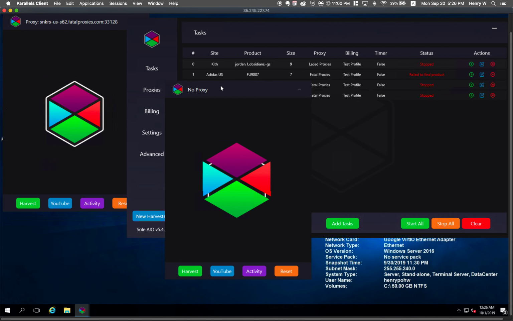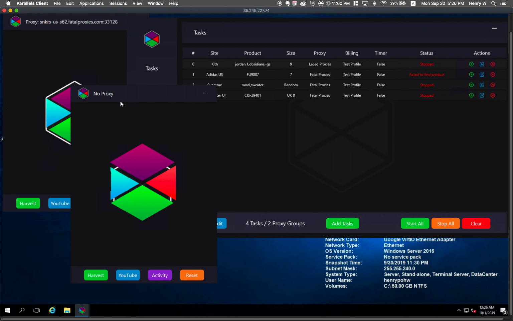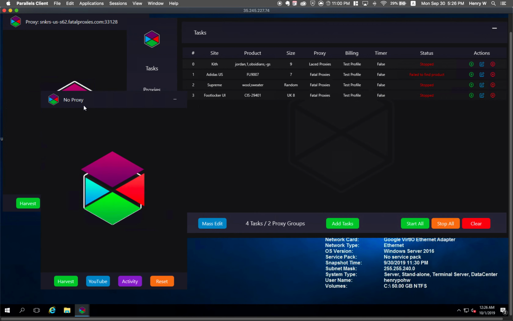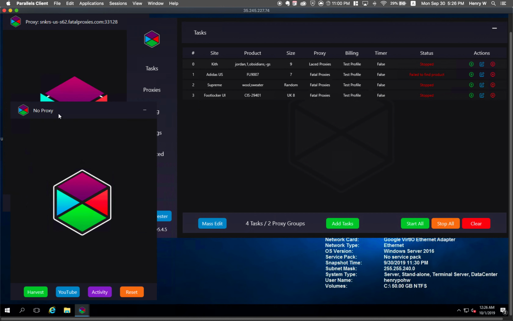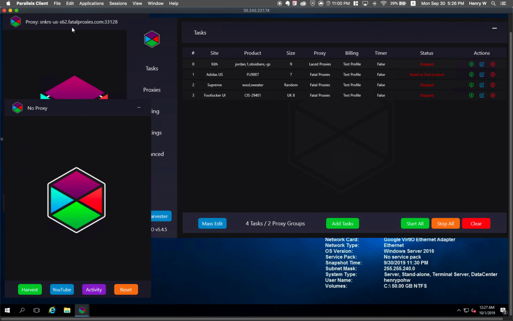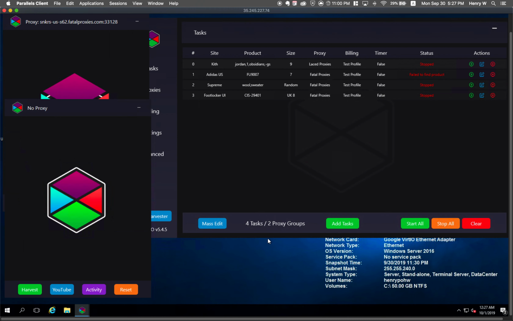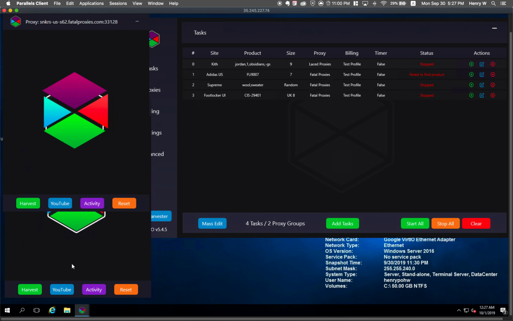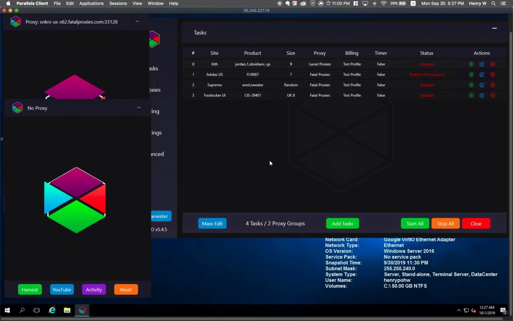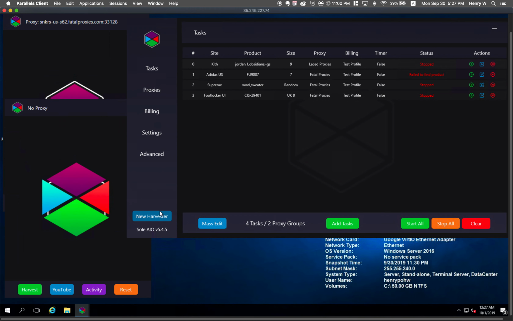If you just click new harvester, it'll give you a captcha harvester with no proxy. Sometimes that's definitely not what you want, because servers like to get banned by sites, so you always want to use some form of proxy. Mainly a captcha proxy, because again, captcha proxies don't have a data limit. You can watch as many videos on them as you want. So right now I have 2 open because maybe I'm setting up 50 tasks and I want to solve one captcha and then click here, solve the other captcha, right? So that's all there is to captcha harvesters.